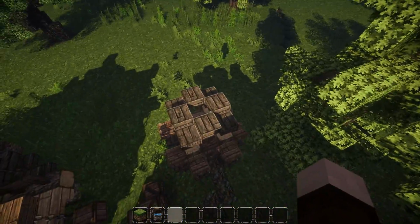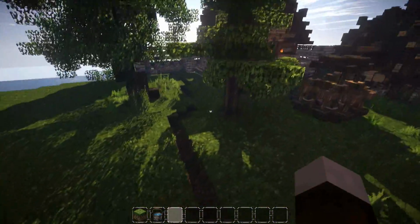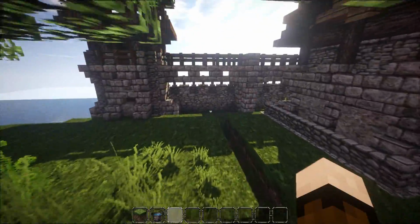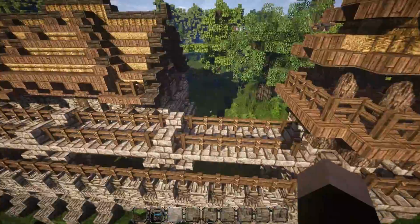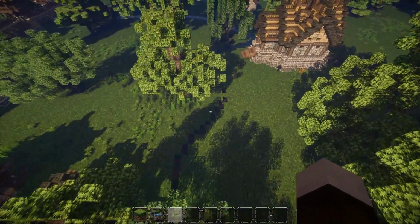So I will have to move it. I shouldn't forget that because otherwise it looks quite stupid, but we will take care of that in another episode maybe. So the river is going to end here and then just run into the ocean. And this is where you can see how I build smaller rivers.